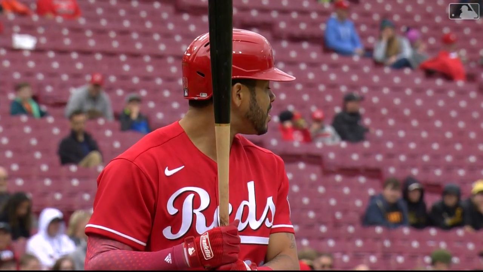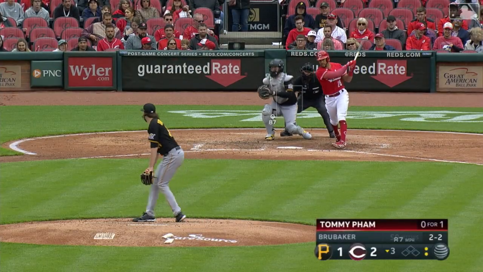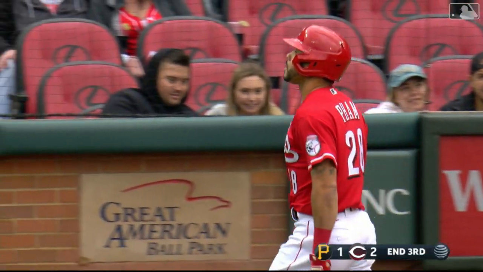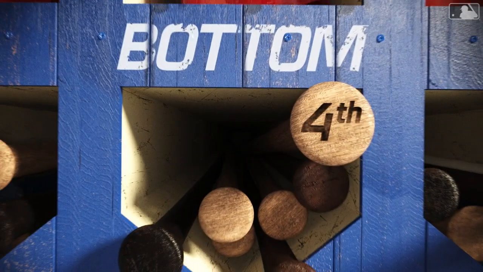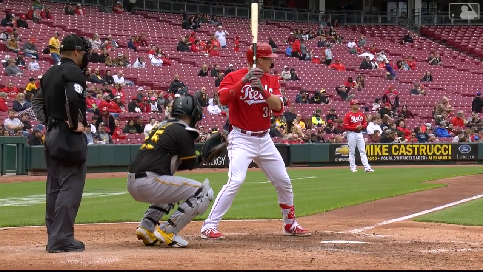Now 2 outs, and here is Tommy Pham, struck out swinging back in the first. Not if you don't hit it. Swing and a miss, struck him out. 6 strikeouts for JT Brubaker. He sent down 7 in a row. And we'll go to the fourth. Pirates come to bat trailing 2-1. And Tyler Stevenson doubled home a couple of runs against Brubaker in the opening inning.